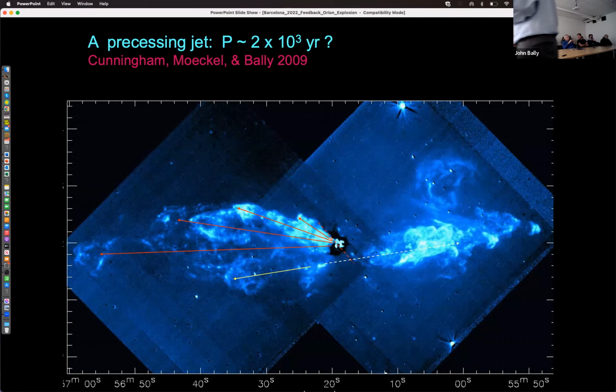Okay, interesting to know the rates, so we can observe them. Luis Zapata is really taking a stab at this. From the half a dozen candidates we now have, he's estimated the rate is at least that of the supernova rate. That suggests that every massive star undergoes at least one merger event in its formation, if that rate is correct.